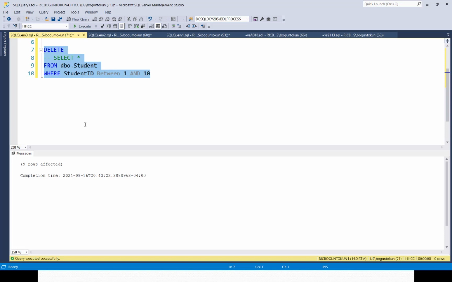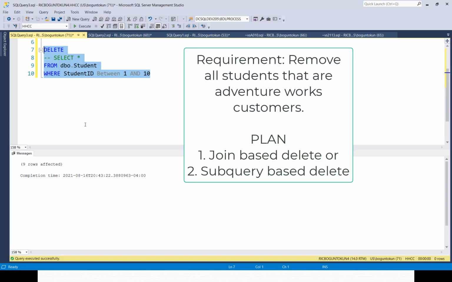We can use this information to restrict our delete to just those customers. To achieve this, we could either inner join the student table to the customer table using the student ID customer ID relationship, or pass the customer ID of the AdventureWorks customers as a subquery list to the outer delete main query.